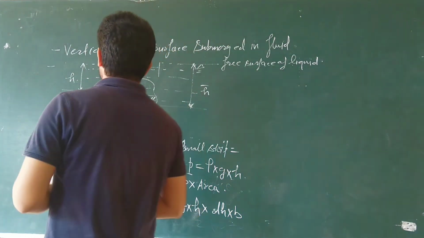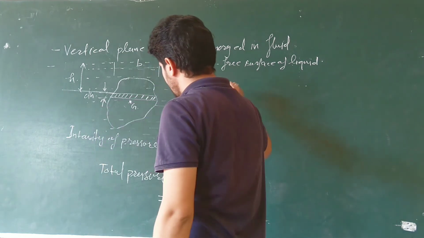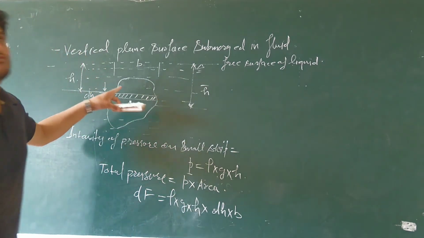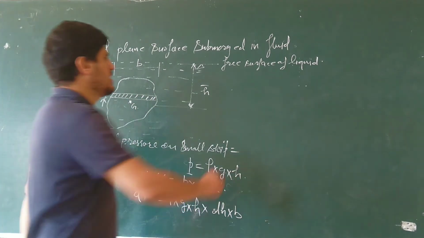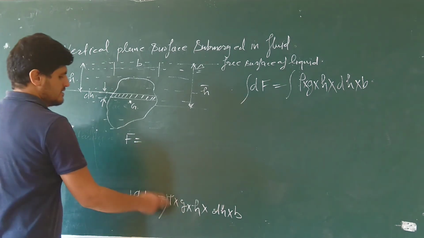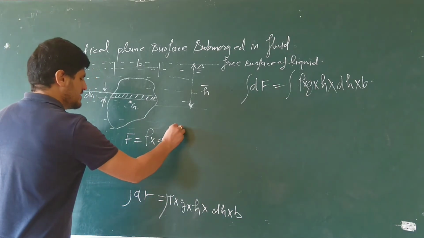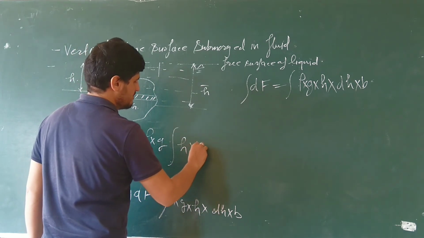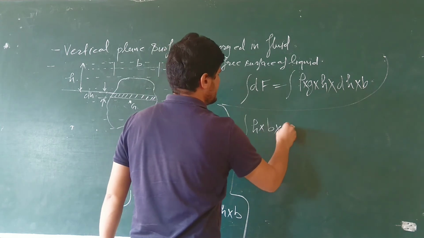Now if I want to calculate the total force on this whole surface, it will be equal to, if this is your total pressure force, I can say that this is dF. Okay, so I want to calculate the total force on this. So what I need to do is to integrate this equation over the whole area, right? So I will integrate. Capital F will be equal to rho into g, which comes out of the integration, okay, rho into g, integration of your h into b into dH.